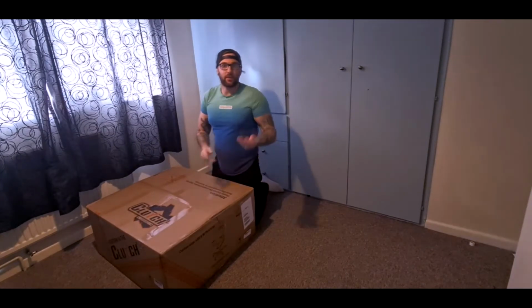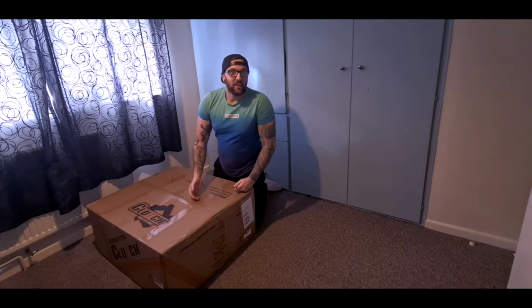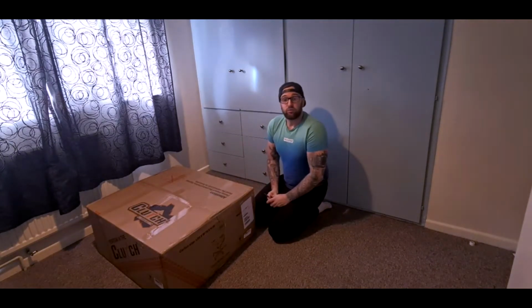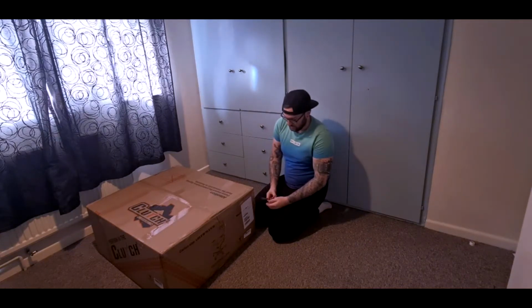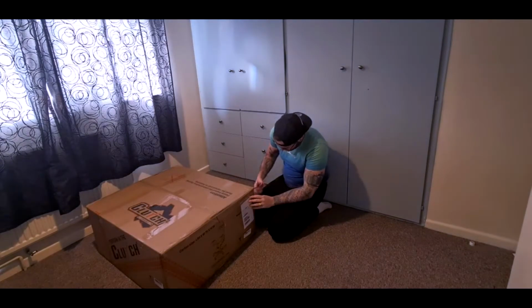Obviously, don't get some knives and cut into it, because it is a chair, you don't want to destroy it. I'm really excited about this. So let's see what's in it, and let's get putting it together.